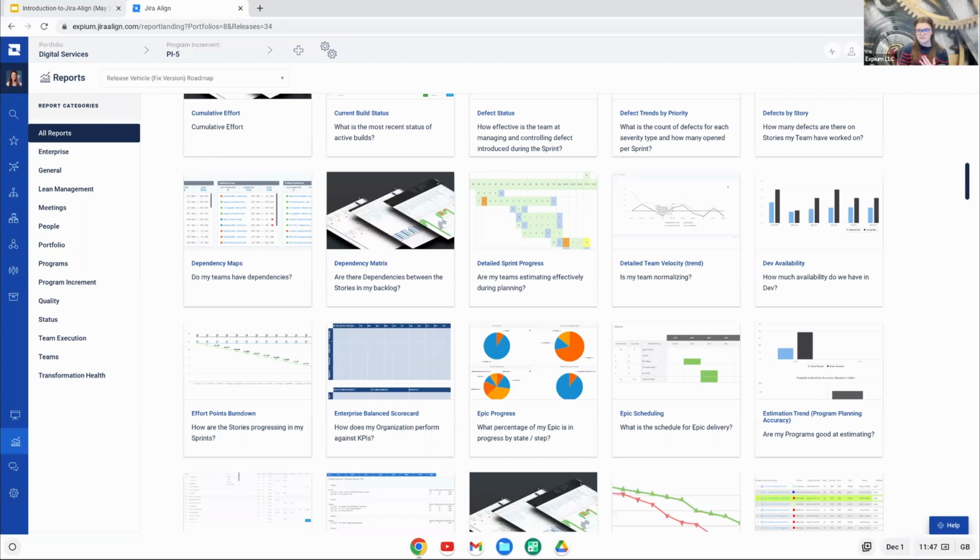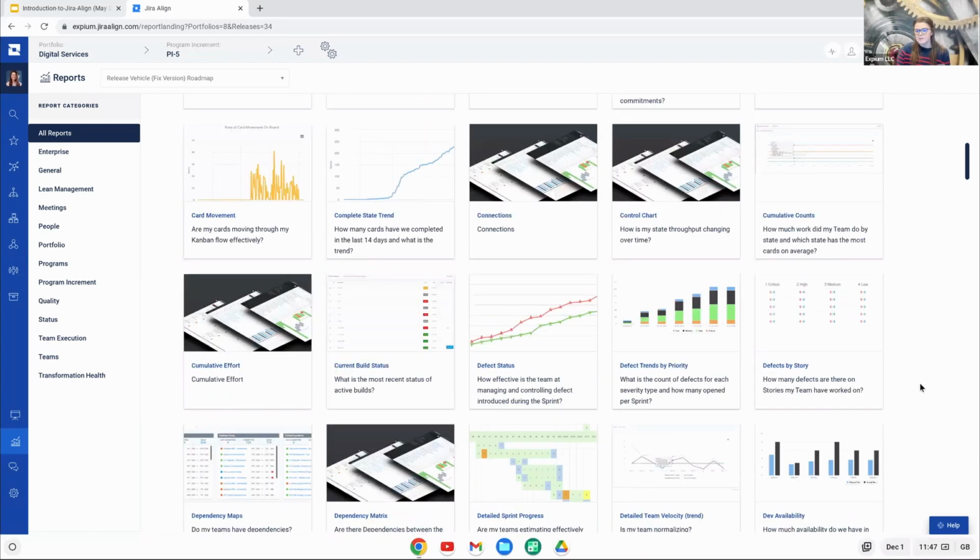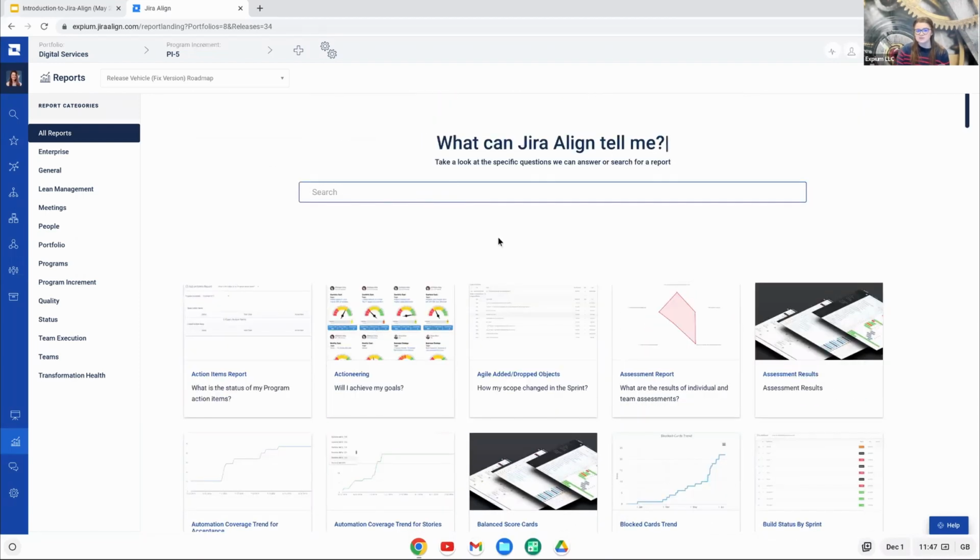So reports can be toggled on and off. If there really is a report that just doesn't provide value to your organization, it can be toggled off by administrators. I always like to give the advice that before coming in and digging into every report, think about the metric that you're really looking for and then work to find one that actually supports that metric. I think it's a little bit easier way to dig through these reports and learn which ones are valuable for you.